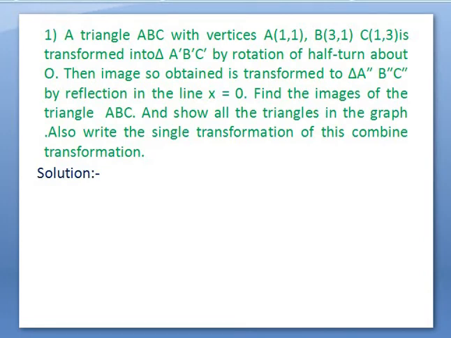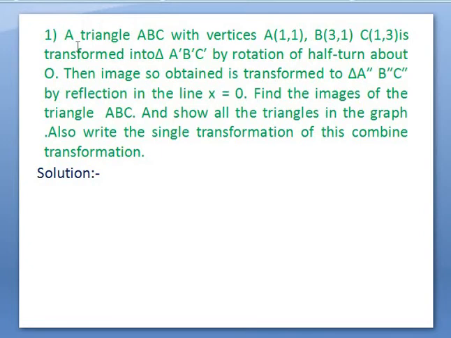Now we have a question problem from this unit. This is the most important question, and this question may be asked in exams, and this is a very long question of 5 marks. So first of all, read the question very carefully and identify the given transformations, the given objects, and then follow the rule of transformations. Now we start the solution.